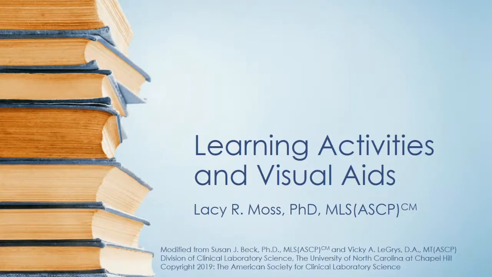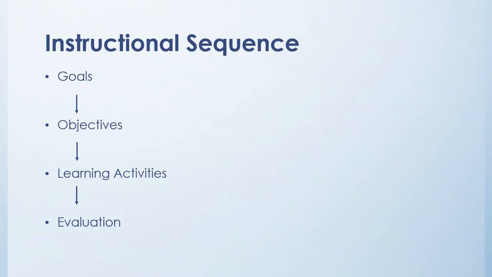In this lecture, we're going to talk about learning activities and visual aids, which will include criteria for making a good PowerPoint and poster. So, education is based on the instructional sequence, where you have your overall goals and your objectives, and those will be discussed in another lecture. But we're going to focus today on learning activities, how we're actually getting information to our student.